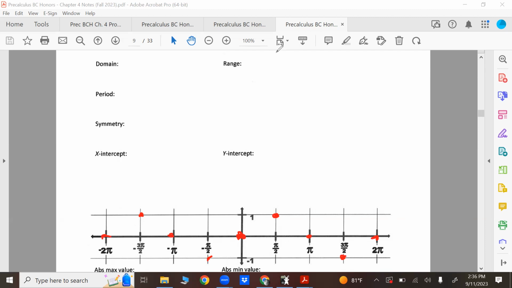And if you so care, you can get a little bit finer with this: pi over 4, pi over 6, and pi over 3. Pi over 6, I think, is 1 half, right? We're doing y equals sine x. Then it's root 2 over 2. It kind of looks like this. But we know it's going to have this nice curvature to it.